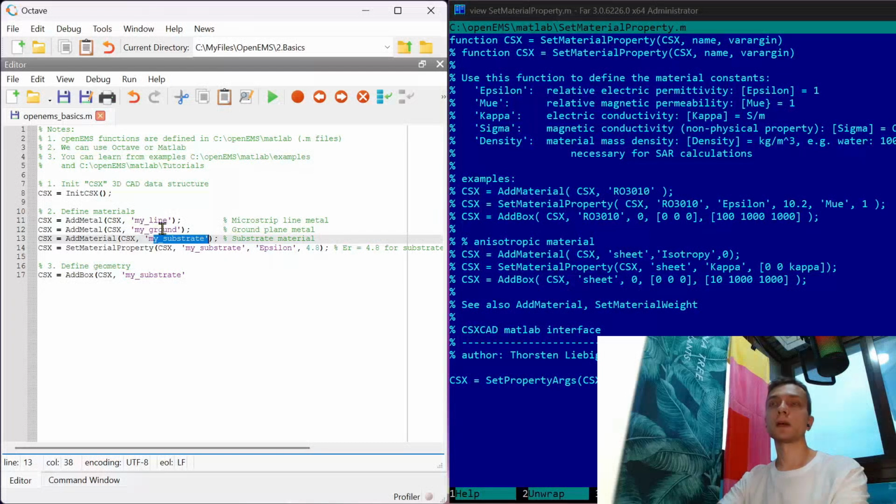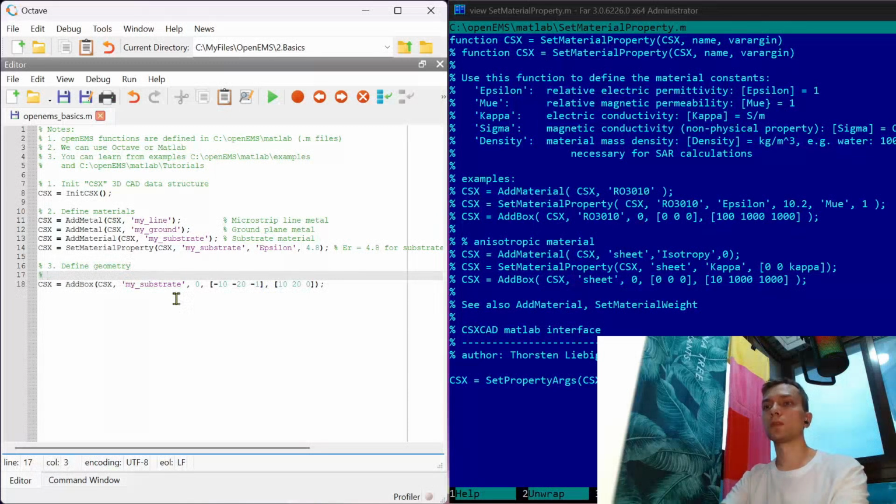We're not using line or ground. My substrate, priority 0, start and stop coordinates, and that's all. Our substrate will start at minus 10, minus 20, minus 1, and then 20, 0.